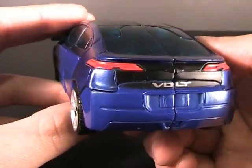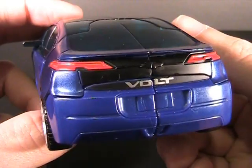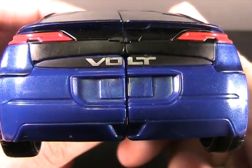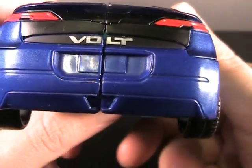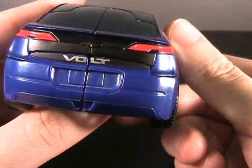Looking at the rear, we have some molded detailing on the taillights, looking very nice with a very bright red color. You get another Chevy emblem, but this one is unpainted. And just in case you forget what vehicle you are looking at, it is the Volt — Jolt the Volt, of course. And Jolt is going to get pulled over for not having that license plate on. Well, you try to warn them, they don't do anything. A little bit of black here to change up the design.